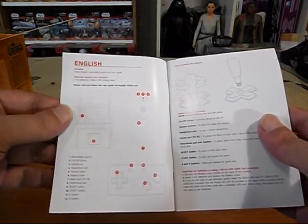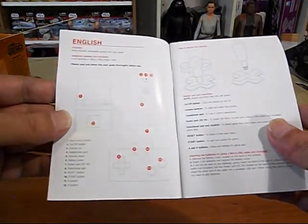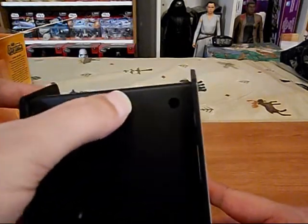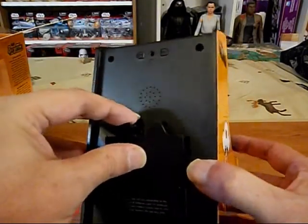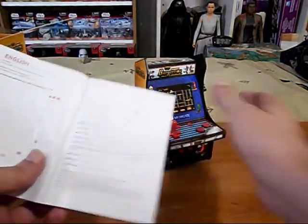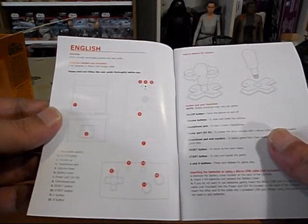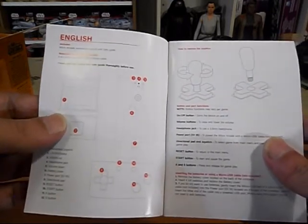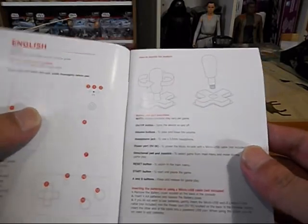All right, so we got our removable joystick and the on/off button is in the front. Volume up, volume down, and the headphone jack are in the back at the top here. Battery compartment with no batteries in it. I smell some bull crap. Directional pad. Reset, start button. A and B button. And you just unscrew the joystick to get it out, as I discovered in my Galaxian video.